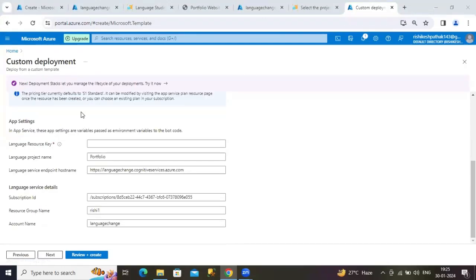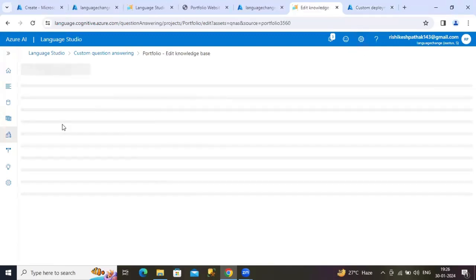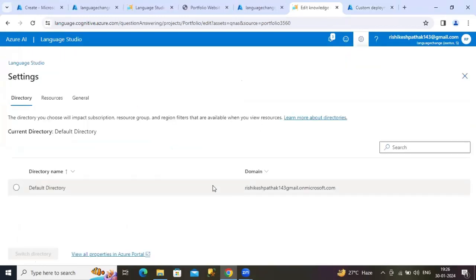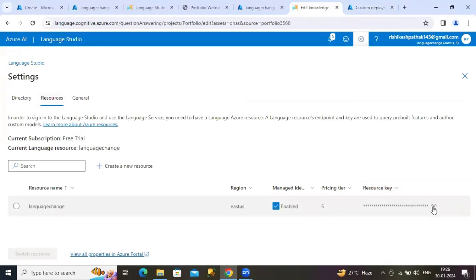So here in the app settings, we can see the language resource key. So click on the language studio. Here we can see chatbot XLS. Clicking on that, click on the settings. After clicking on the settings, click on the resource. Here you can see the resource key.